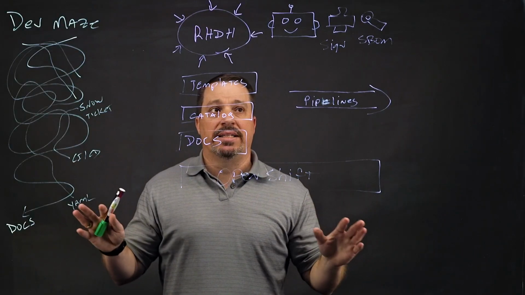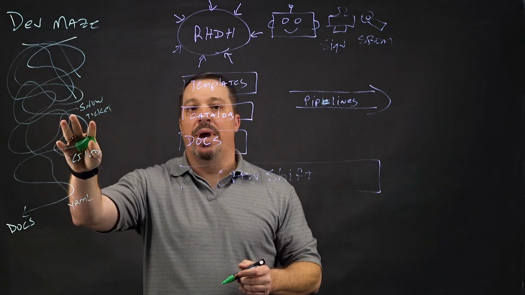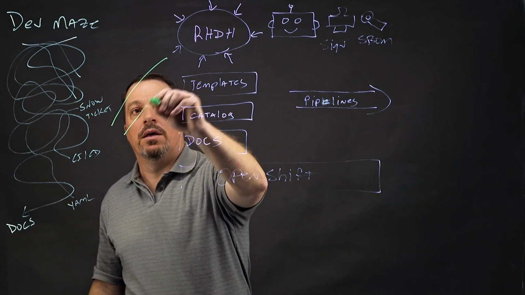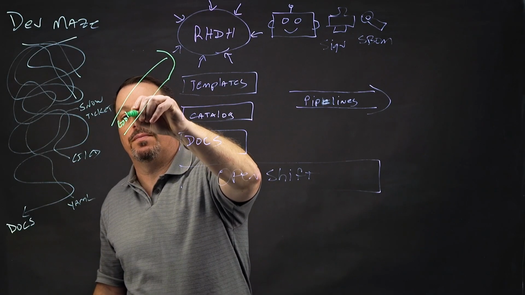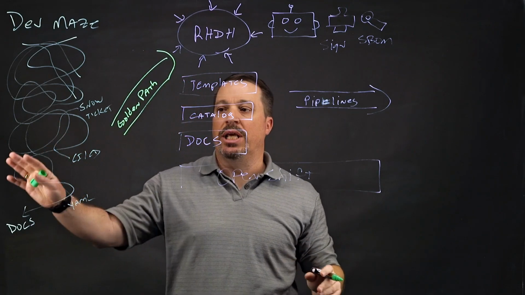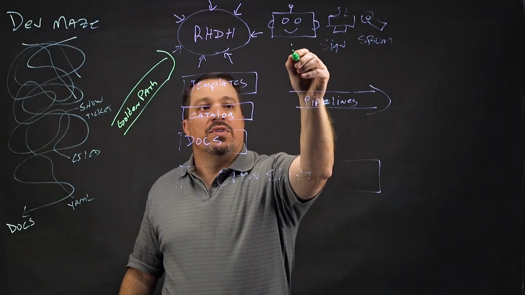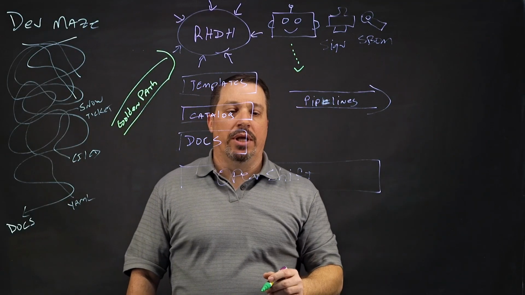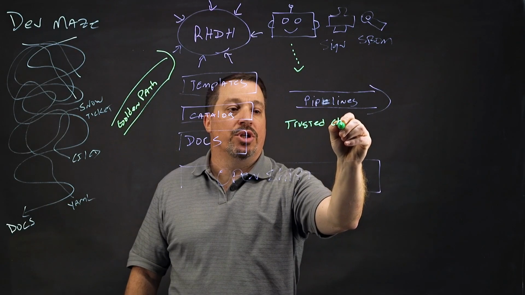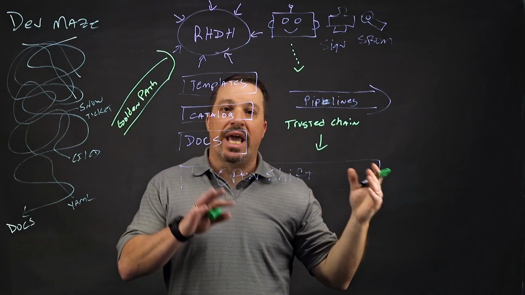So what is the impact in all this? The impact is when we take this dev maze here, this innovation tax, if you will, we create golden paths for your developers to reduce this tax. Nobody likes to pay taxes. So as we use AI to speed up our development, and we use the ADS and OpenShift to secure our supply chain and applications, that's really only half the battle.